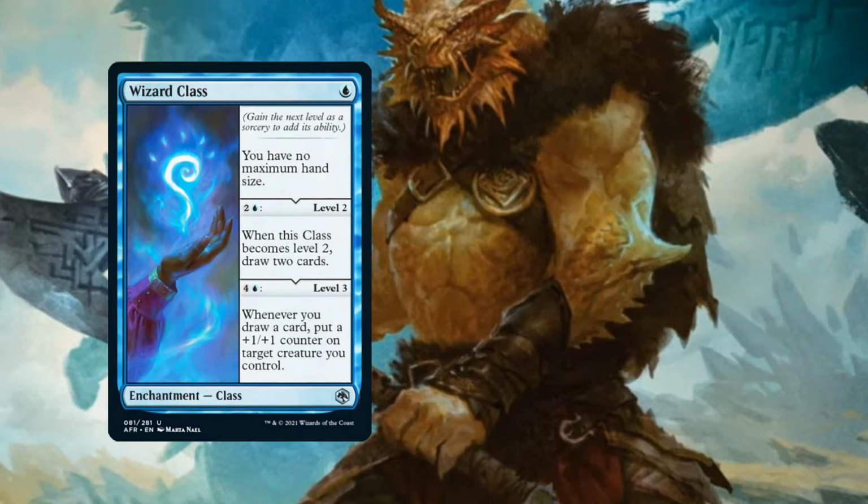And for 5 mana for level 3, apologies. Whenever you draw a card, put a +1/+1 counter on target creature you control, which I have never had the need to do, but it is there if needed. Very, very expensive indeed. Lots of other things can do it a lot cheaper. But the important thing is the no maximum hand size.